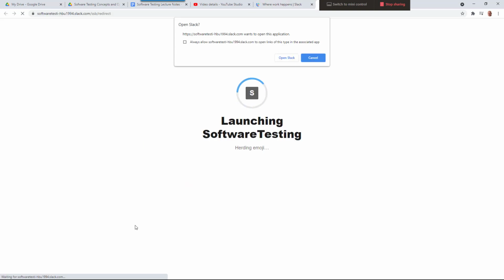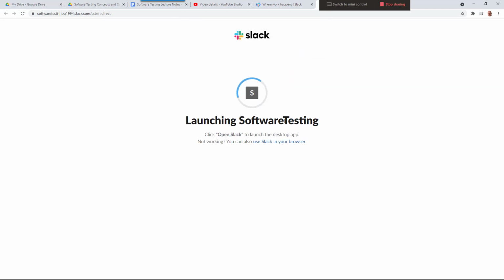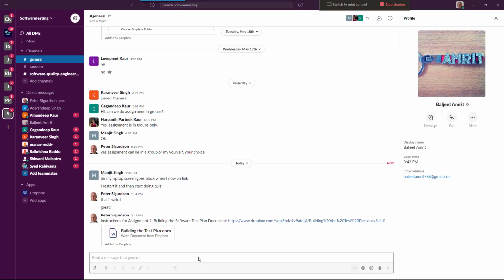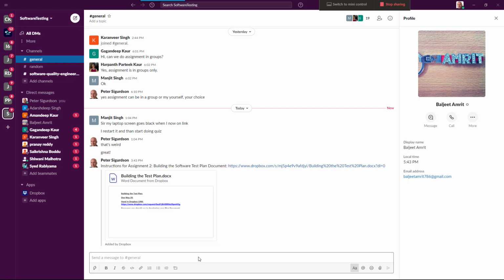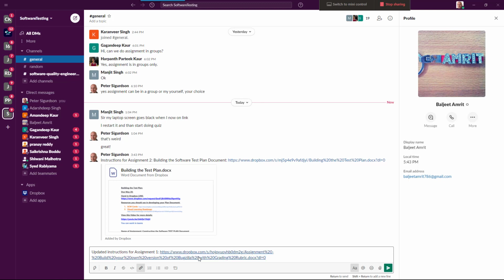Updated instructions for assignment 1. I'm not sure if my Dropbox is working. I didn't see the link getting created. Updated instructions for assignment 1. Yeah, that is it. Okay, good.